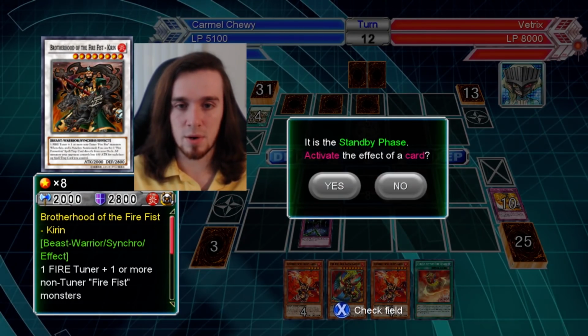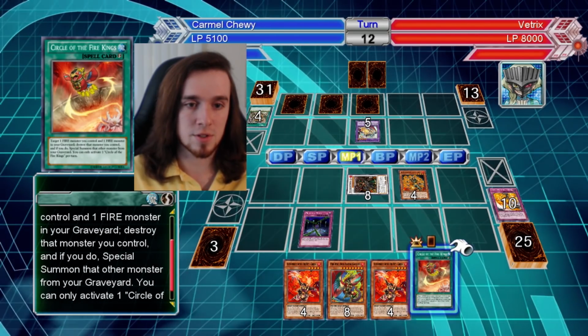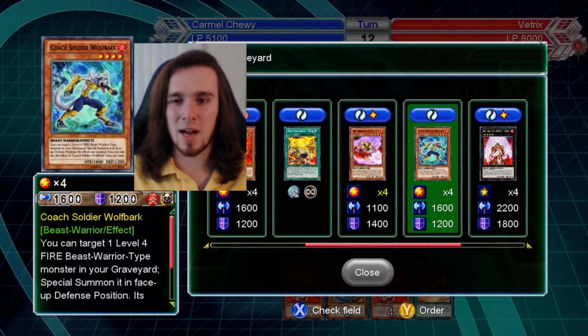What is the spell card I just drew? Target one Fire Monster you control, one Fire Monster in your graveyard. Destroy that monster you control, Special Summon the other monster from your graveyard. What could I get rid of here that would be good? I got rid of him and then brought back him.